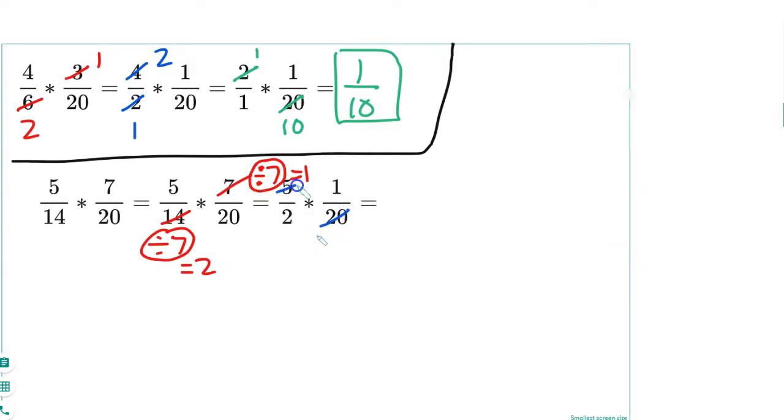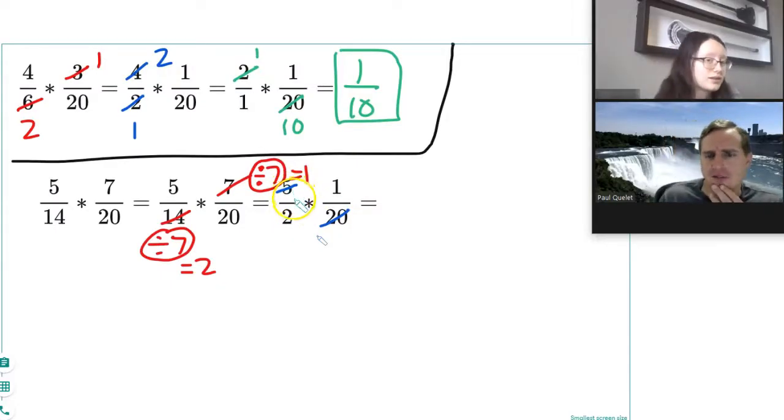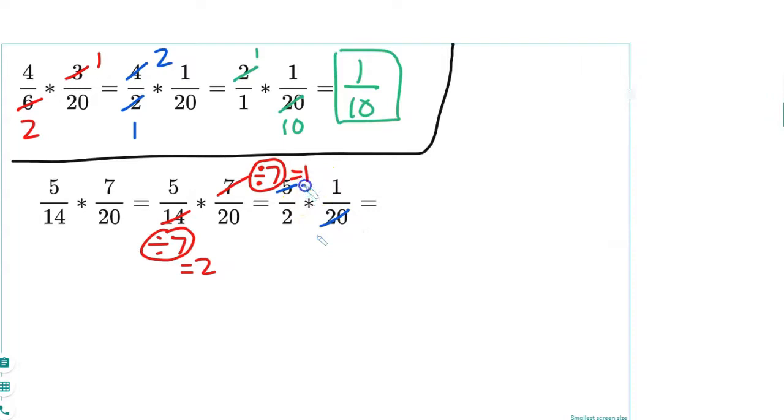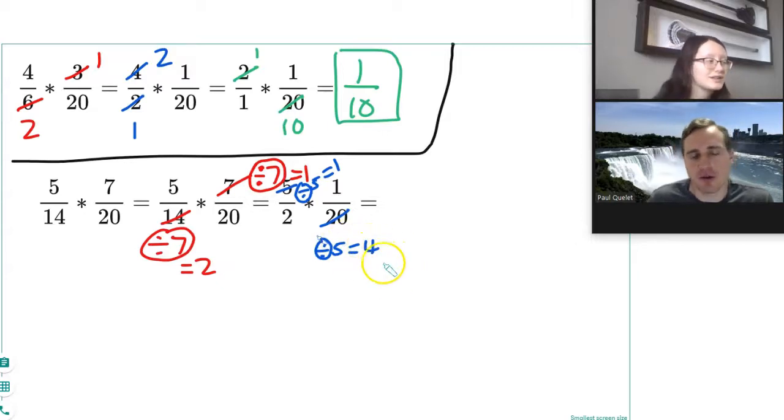And greatest common factor, would it be 10? I don't think 10 is the greatest common factor. I think 5 is only divisible by 5, but not 2. So then, yeah, 5. Okay, divide 5 by 5. So then you end up with 1 over 2, and 20 divided by 5 is 4, right? 25 divided by 5 would be 5, so 20 divided by 5 would be 4.